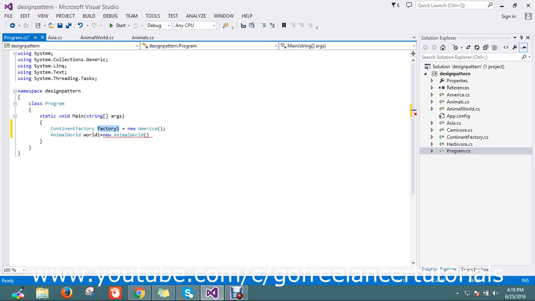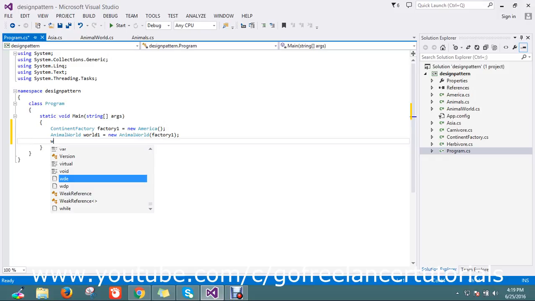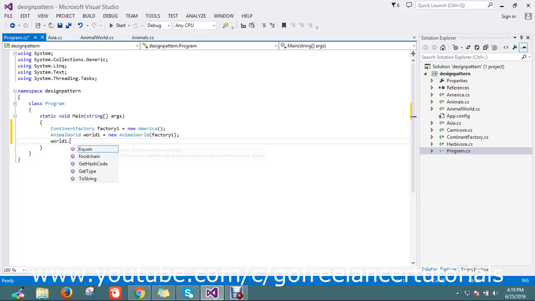This is accepting factory 1. So now my behavior is America, what it is going to do, that we know. Then finally world 1 dot food chain. Okay, good. Likewise I am going to check the second world.